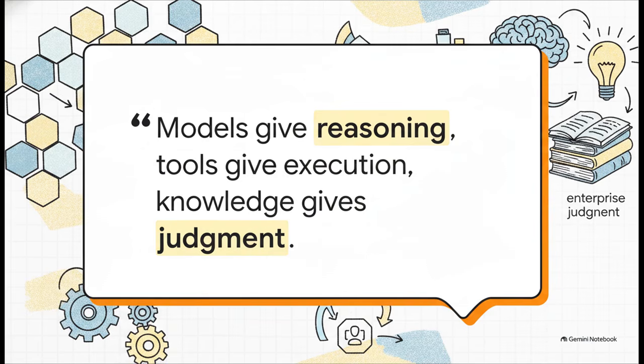I really want to highlight this brilliant point from cloud architect Amit Kayal. He notes that enterprises absolutely do not need another portal or wiki where knowledge goes to die. Instead, he says, models give reasoning, tools give execution, knowledge gives enterprise judgment. That hits the nail right on the head.